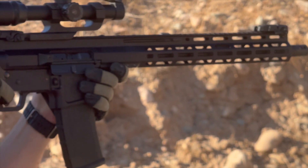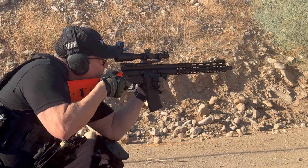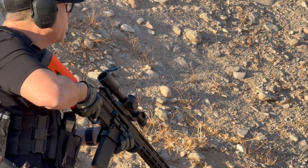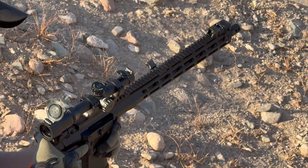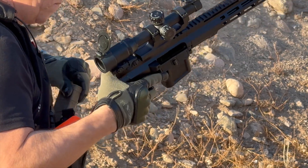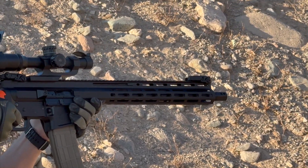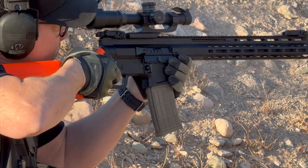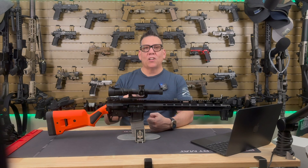So let's talk about what makes the FM15 Gen 2 Ranch Rifle special. It's chambered in .223 Wylde, which means it can handle both .223 Remington and 5.56 NATO rounds — versatility is key here. It's equipped with a 16-inch barrel made from 41V50 premium match-grade steel, which is vacuum stress relieved and melanite coated, meaning the barrel is tough and built for accuracy. The operating system is direct impingement, which is reliable and well proven, and it uses an intermediate-length gas system to help smooth out recoil. The muzzle is capped off with a four-port brake, which does a great job at taming muzzle rise, making it easier to keep on target during rapid fire.